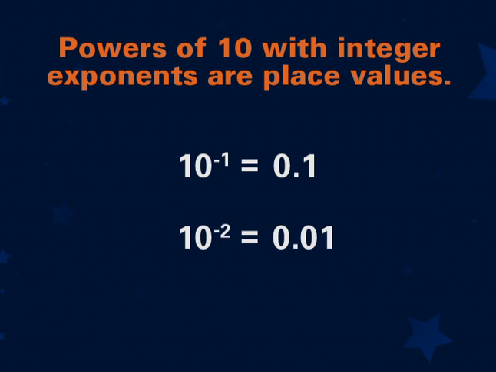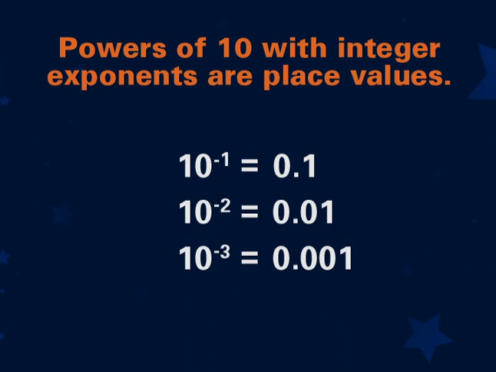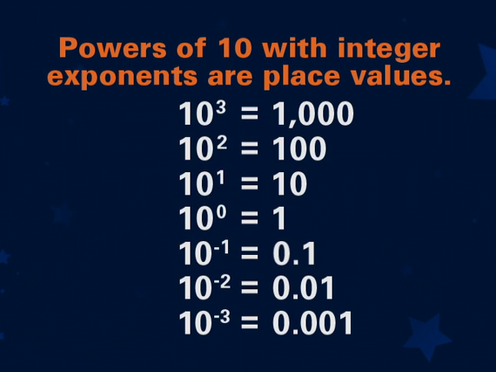Oh, I can see where this is going. Me too. Hey, Eddie, what do you think 10 to the negative third power equals? 1,000th? You're right. Each of these numbers is a power with base 10 and an integer exponent, with each number being 1/10 of the previous number. You are correct. Each one represents a place value in Earth's decimal place value system. I noticed something too. 10 to the 0 power is 1 with no zeros. 0 power. 0 zeros.